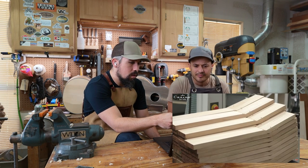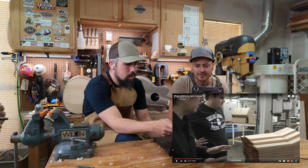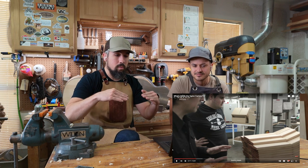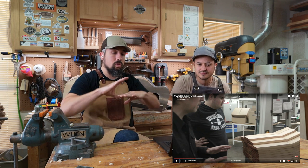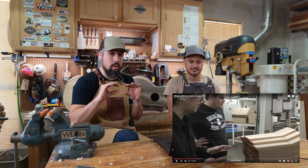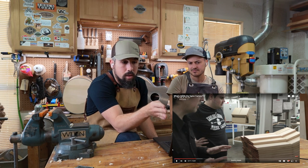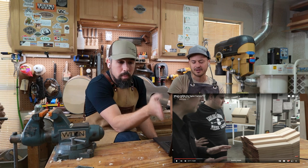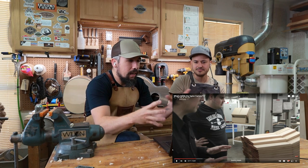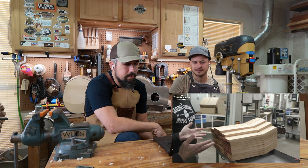They're using scarf joint necks — this is where the actual neck meets the headstock for the first time. On those necks you'll see they're scarf jointed. I make my necks all one piece, but these are smaller pieces so they can do the headstock and neck separately, and they'll stack wood to make the heel. It's more cost effective — you can buy thinner lumber that's more available. The cool thing is those little holes on the back where the headstock is going to be are indexing holes for the CNC machines or a jig — any time you see something like that, those are for alignment. I love it — this is the beginning of your guitar neck. Just a couple of rectangles put together.